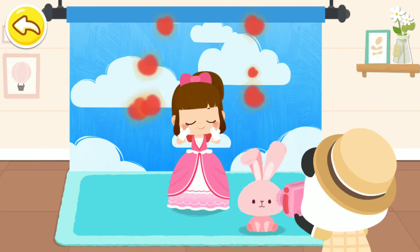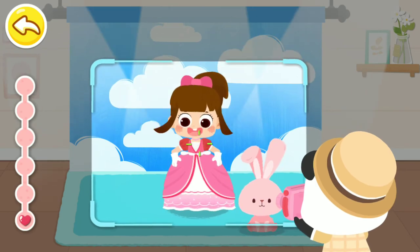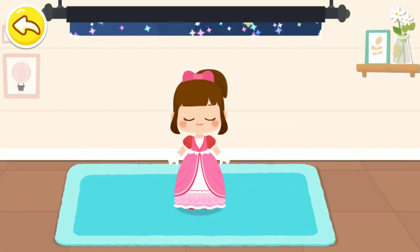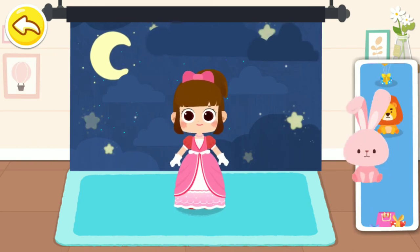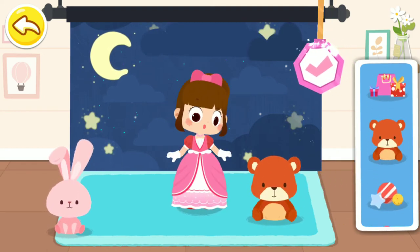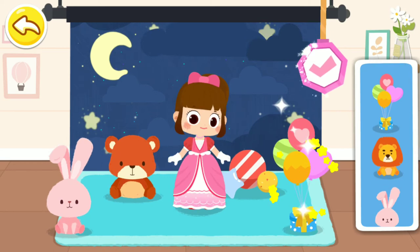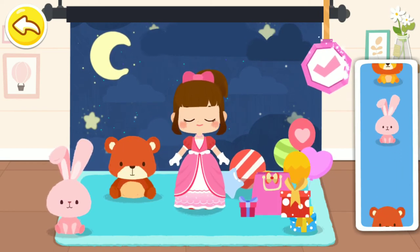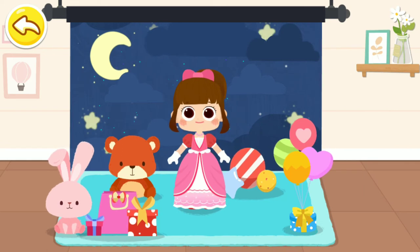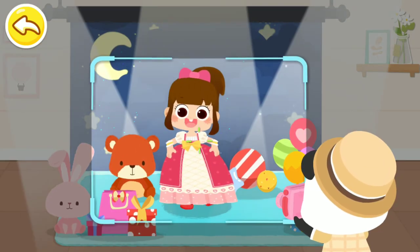This outfit looks nice. Are you ready? Let's start taking photos. Let's put some new toys. You can change into another outfit. Looks great! Let's take another one!